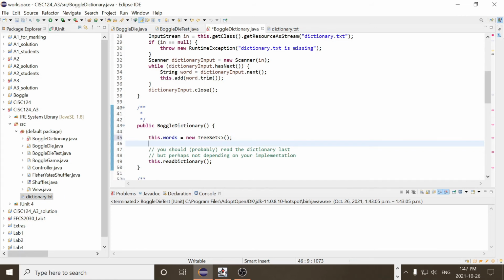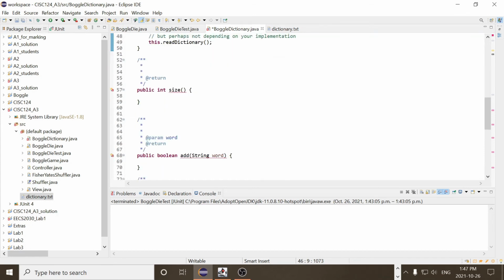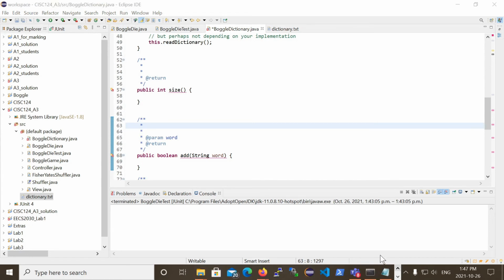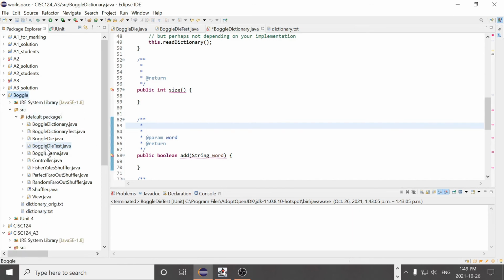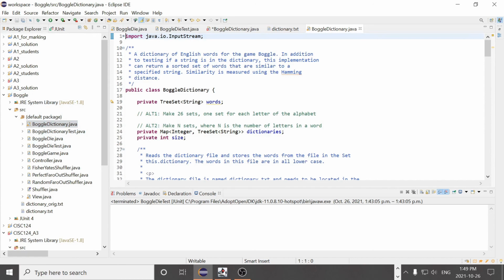So all I need to do to get this dictionary up and running is to implement add. Now, notice there's a contract here that's missing. If I'm lucky, I can find the contract. Okay, so the add method for the dictionary class is supposed to, I'm just going to copy the documentation out from the lab.